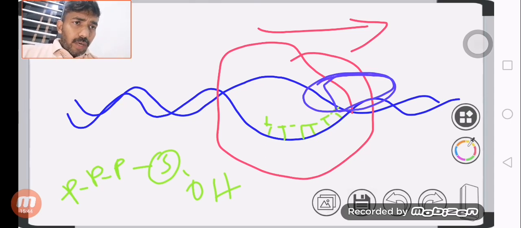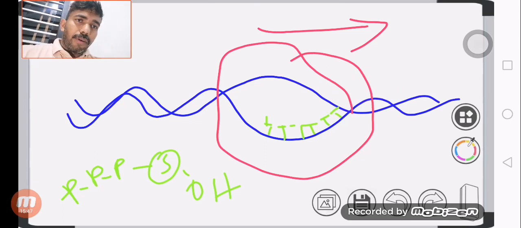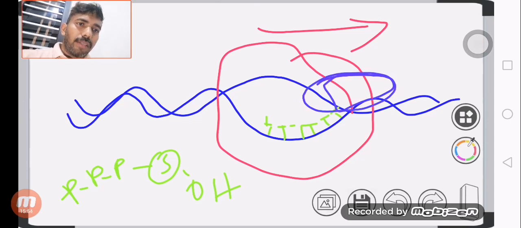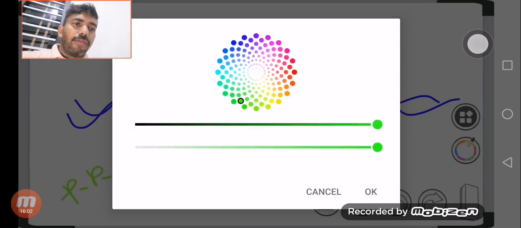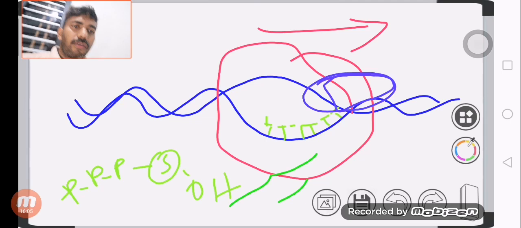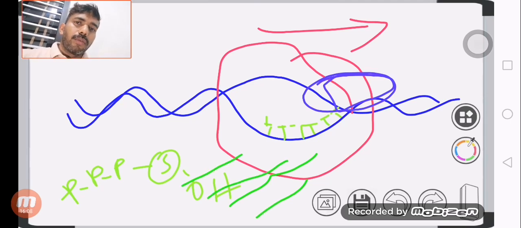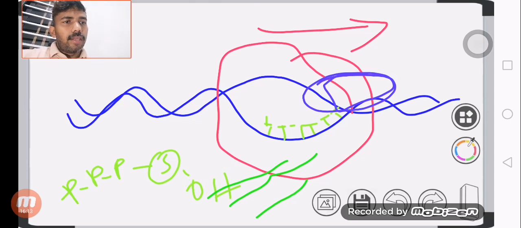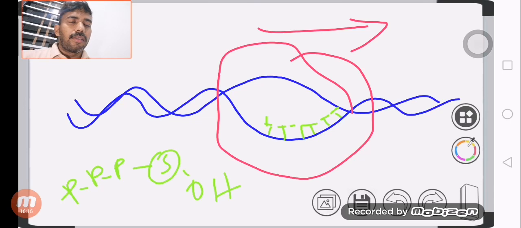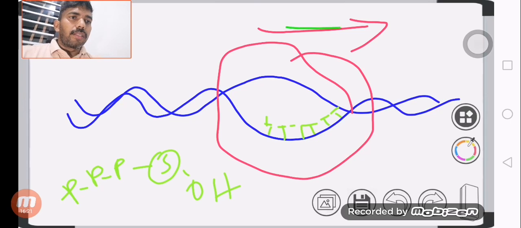So once the sigma factor is released from the structure, this enzyme can move. So before that mechanism, what happens is this synthesized RNA molecule will abort. So a number of RNA molecules will be released from this structure. So that's what we call the abortive initiation. So after the abortive initiation, when the sigma is released from the system, the polymerase will move. The polymerase will move in this direction.